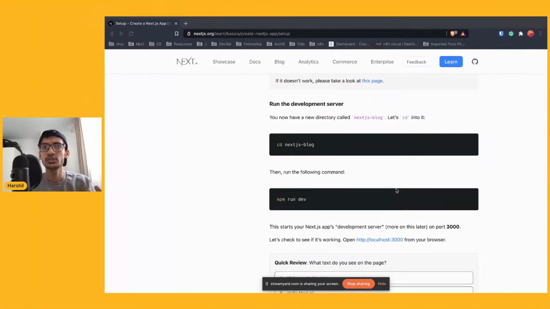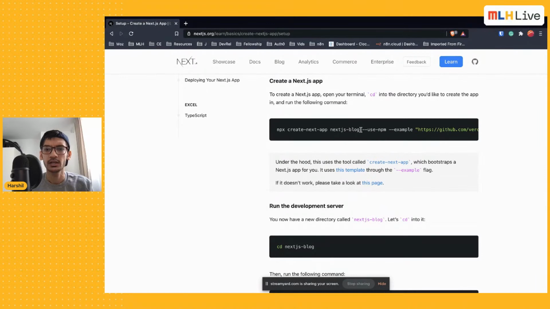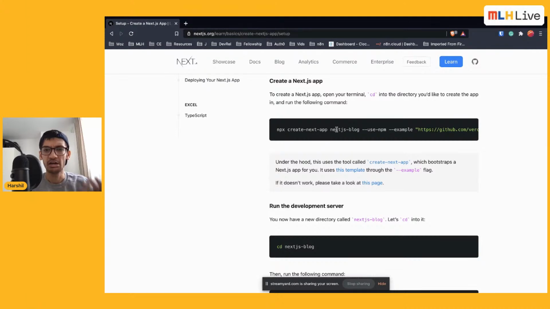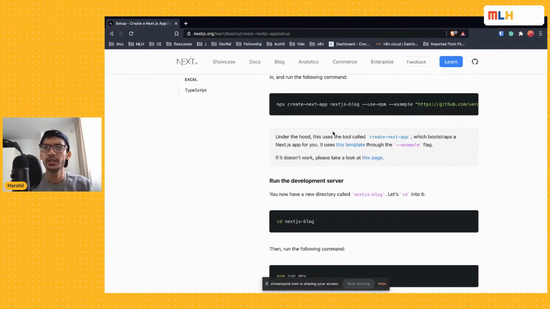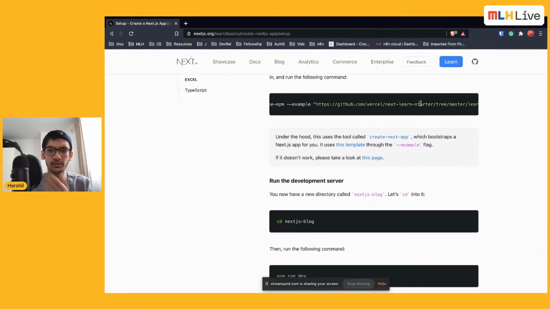The other thing that you all should know is I just copied and pasted the command, right? But over here you can change the name of this particular project. So for now I'm just using Next.js dash blog, but you can call it your own blog as well. So maybe this can be Herschel-blog or simply Herschel or simply blog, right? So you don't have to follow everything, and you can change this link as well. So this is the link for one of the starter packs, and there are a lot of starter packs there.